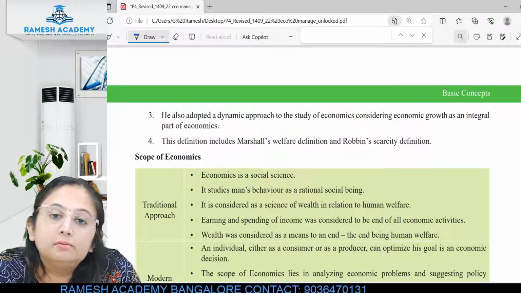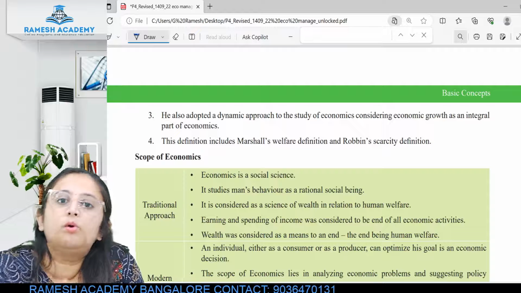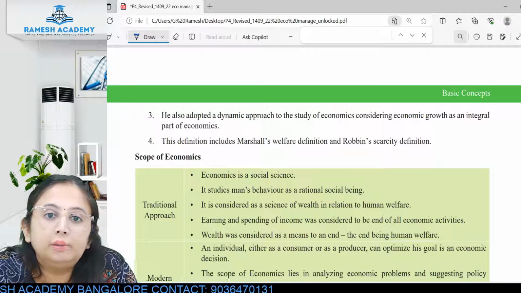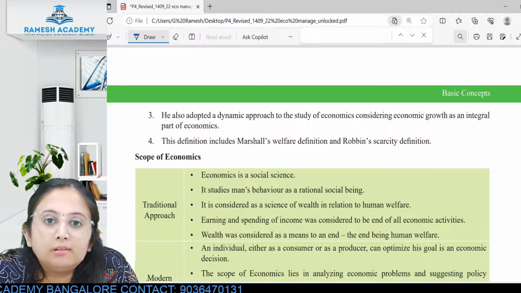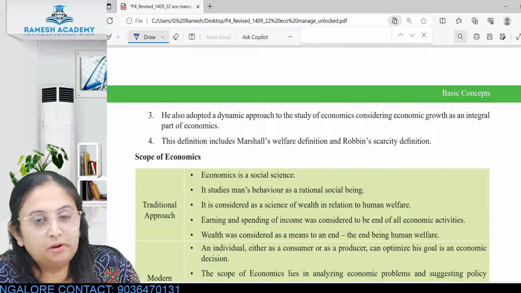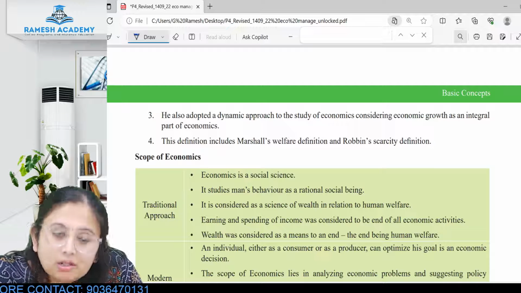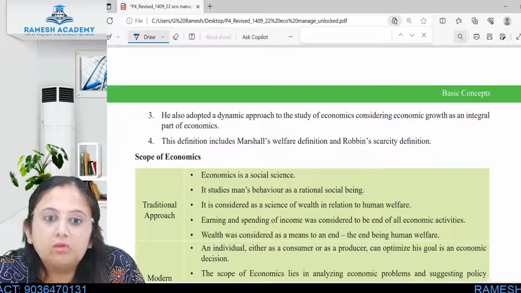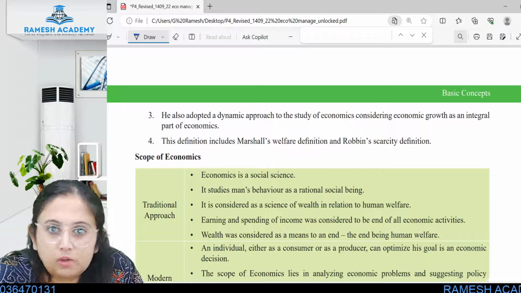But Samuelson took it a step further, where he introduced a time element, and he said, if you are only concentrating on now, whatever resources I have, I will consume, I will prioritize, I will consume, and I'll go, what are you doing for the future generation? That is economics. Economics should concentrate on that. That is what Samuelson said.